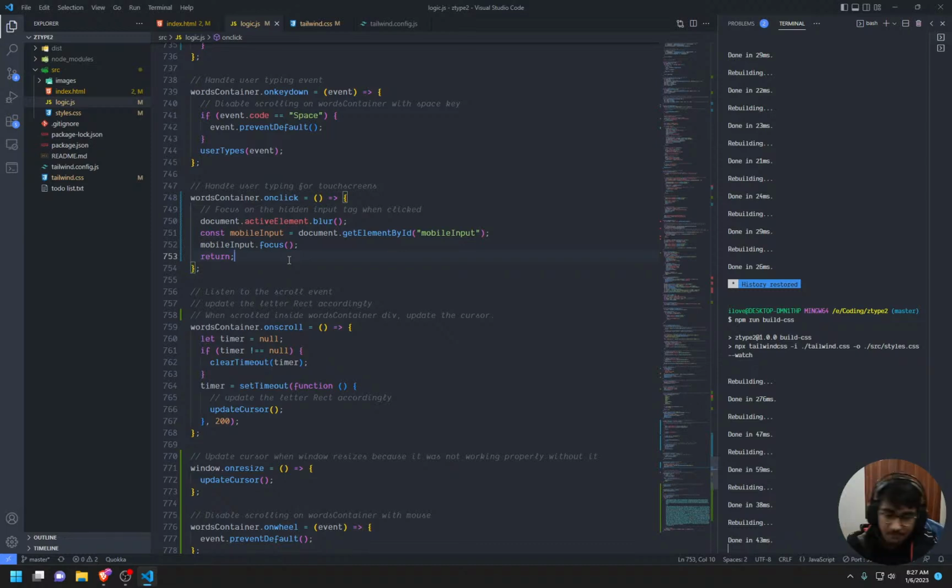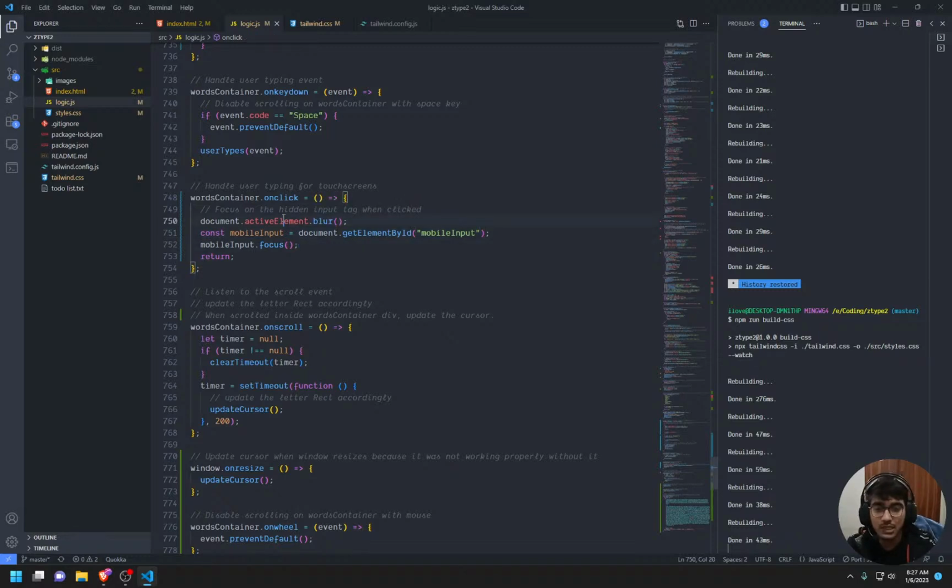The way things are working right now, we listen for an on-click event and we remove the focus from the current active element, which is the words container. Then we grab our hidden mobile input and focus on it. So what is the purpose of this code?